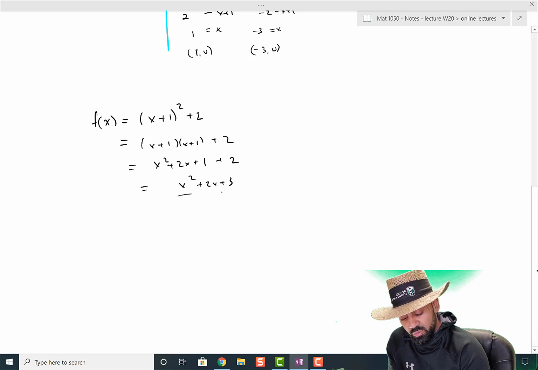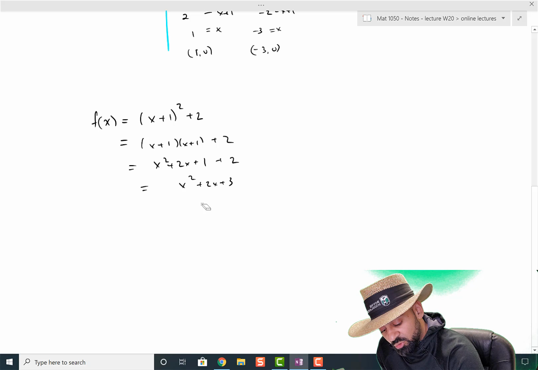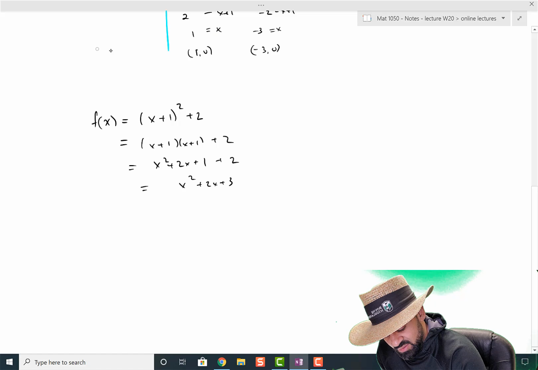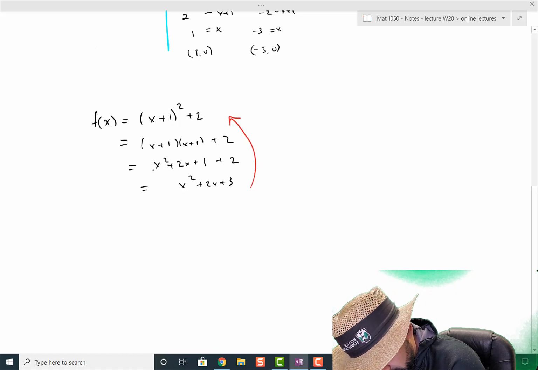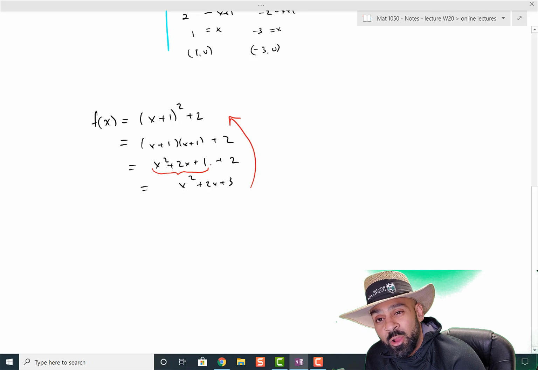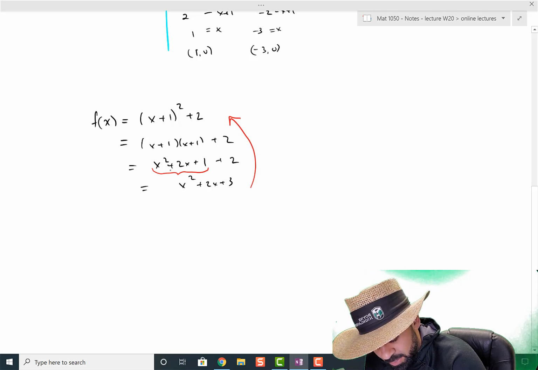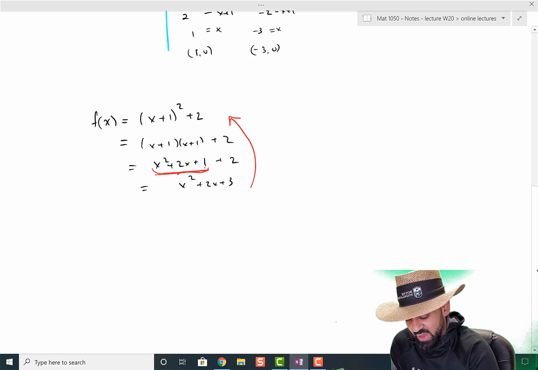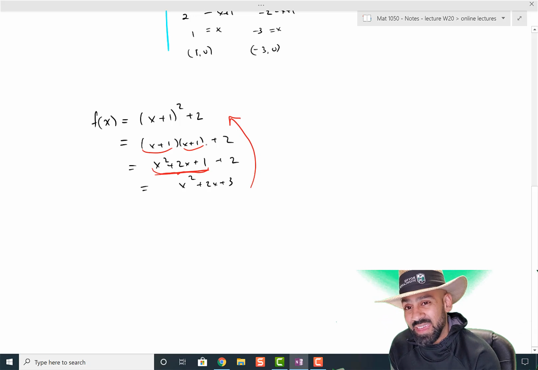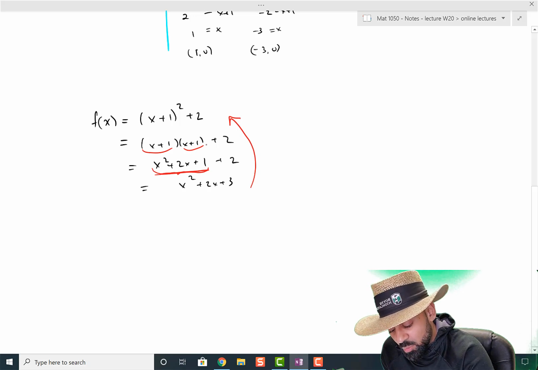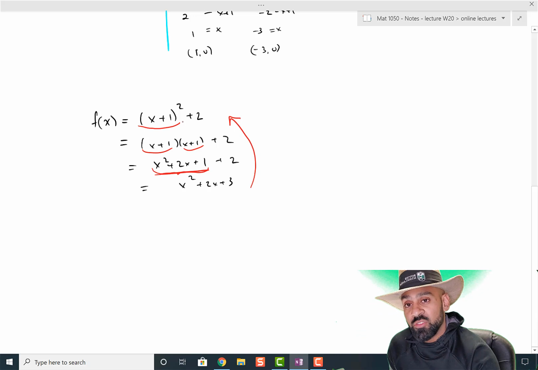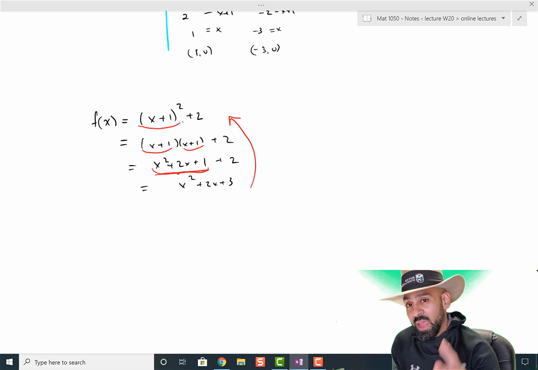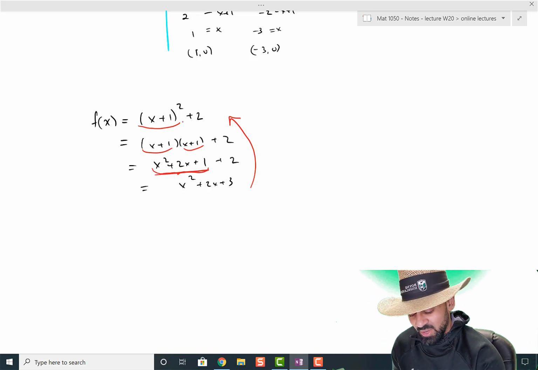So even though we know it could look like this originally, we want to get back to this form. But notice something. On the way back to vertex form, something has to happen where the two things in there create a polynomial, this x squared plus 2x plus 1. Now, it was special because that polynomial factors into two factors that are the same thing, and that is what allows you to write it as x plus 1 squared. Okay? So we're going to handle this in the same kind of way. So check this out.